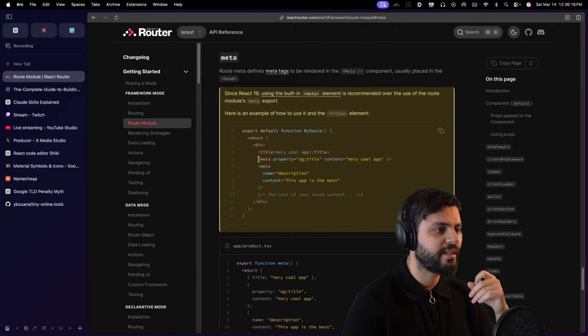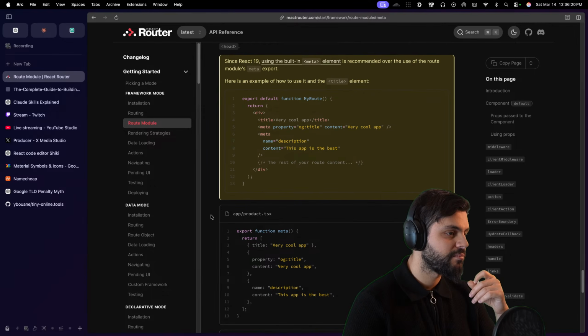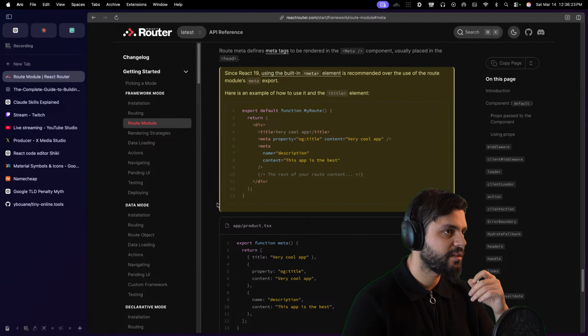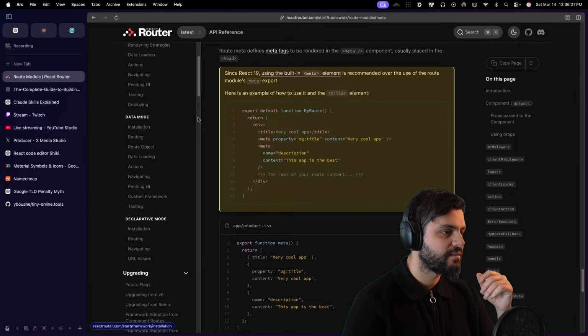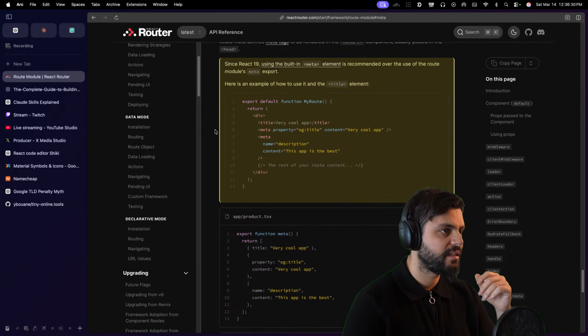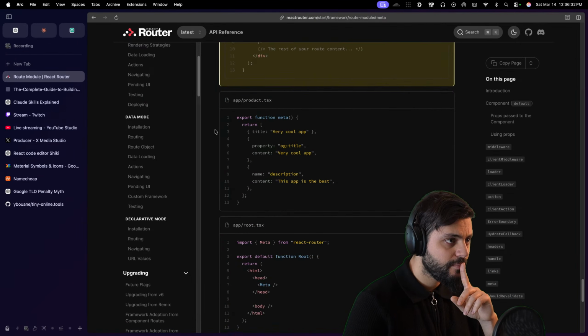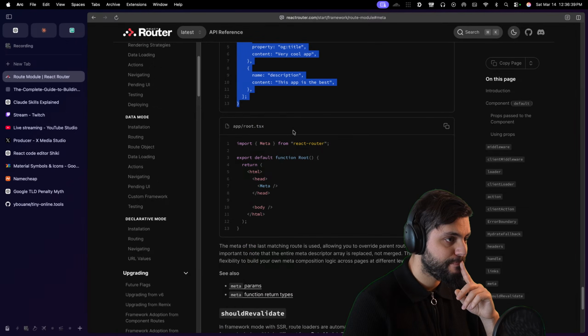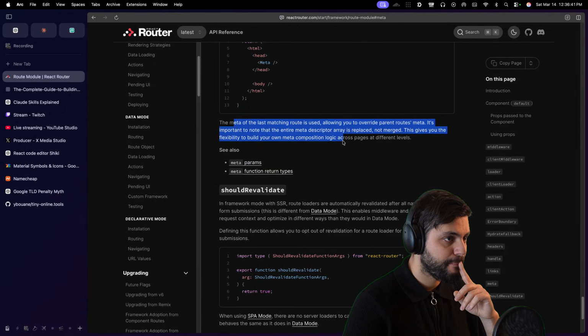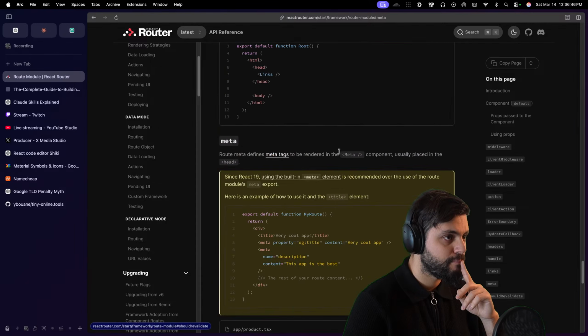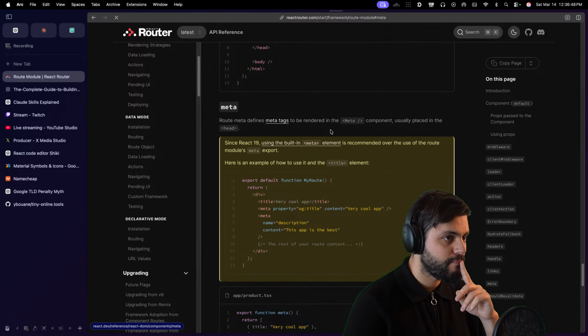So you can just define the meta tag here, and it's probably going to automatically detect it and put it in the head element, because usually it was like this. You define it this way. Meta element, okay.